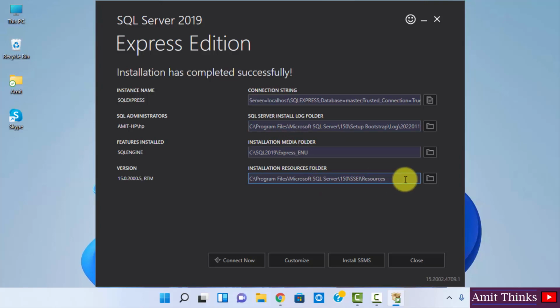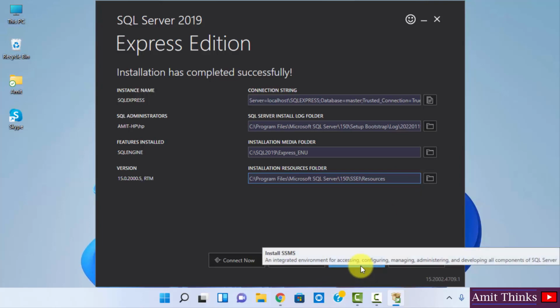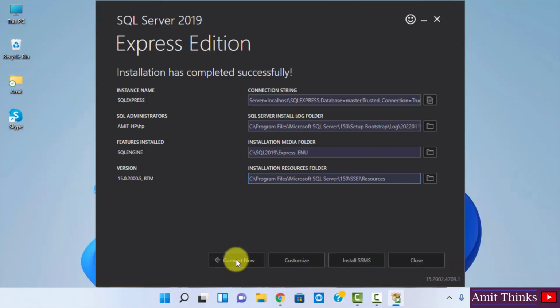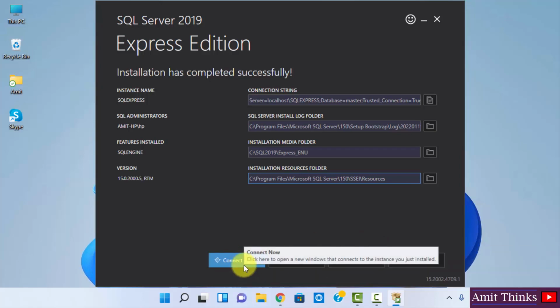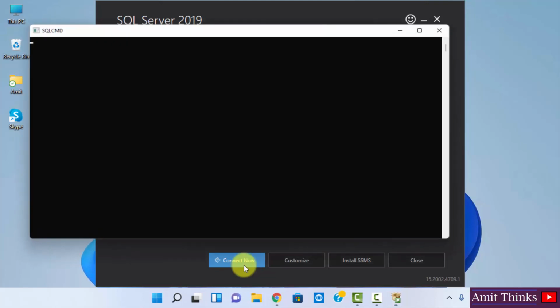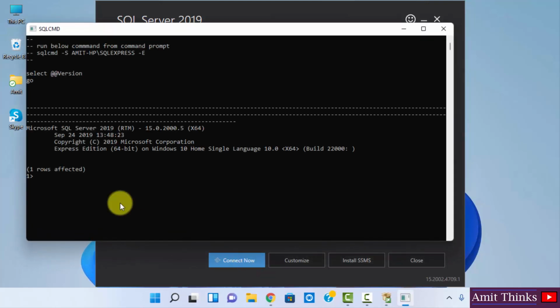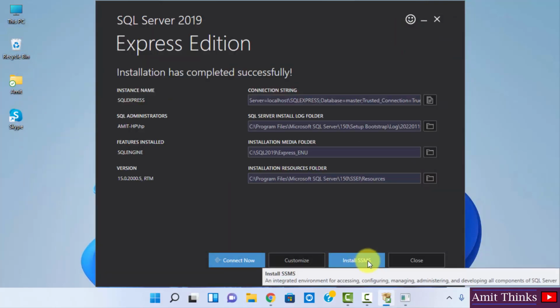So here, guys, now we will also install SSMS, which is SQL Server Management Studio. It is a software application that will give you a UI to work with SQL, to create a database table and work on it. Basically used for configuring, managing and administrating all the components of MS SQL. So we will work on it also. Before that, we will just click on connect now to at least connect SQL for the first time. Click on connect now. So guys, here you can see if the following is visible, that means you have successfully installed SQL Server. I'll minimize this and now I'll install SSMS.